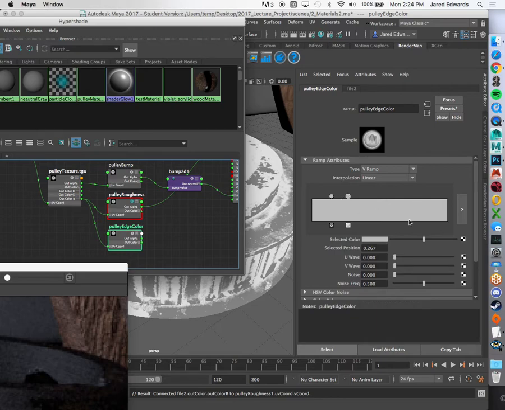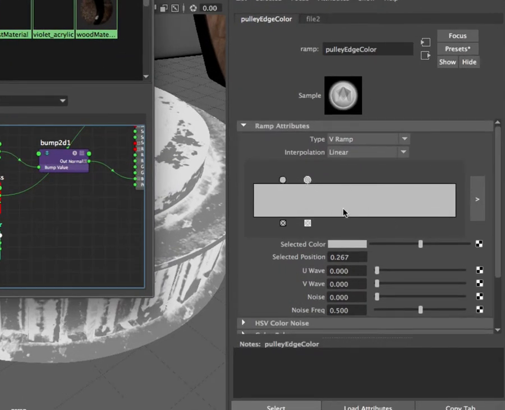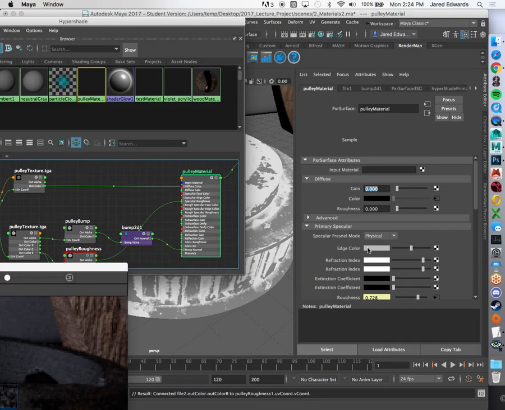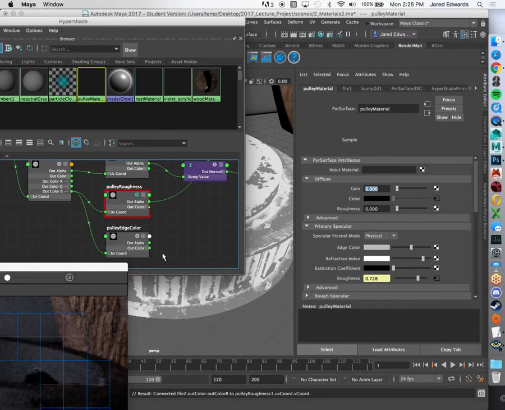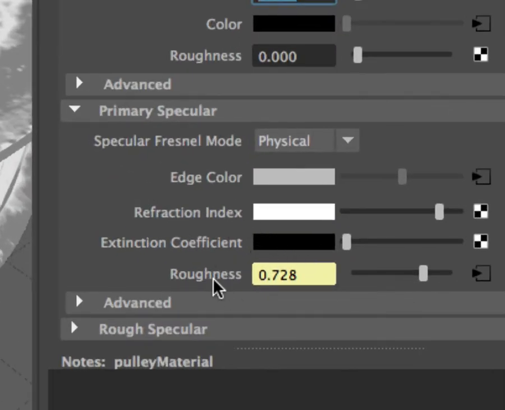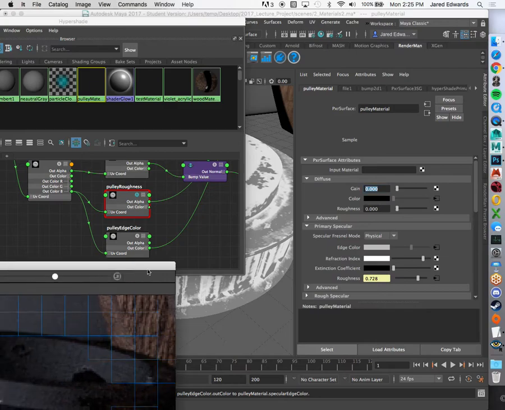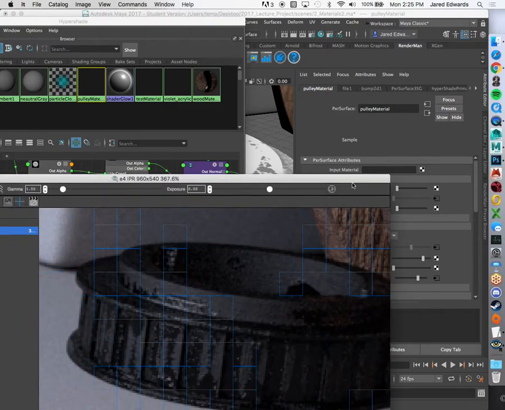That means when I connect this, because both colors are 0.5, that will give me the exact same result as that right there, which is also 0.5, which means nothing's going to change. So I'm just going to drag this other ramp that I just duplicated to the edge color. So these are your two connections, roughness and edge color. That's it, just those two guys. Now it should be accurate. Okay, so you'll notice how it looks exactly the same, because it's all 0.5.